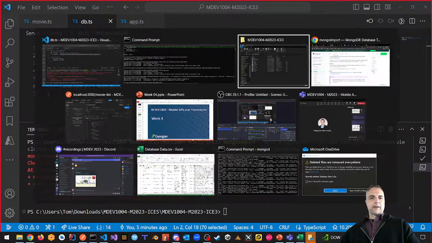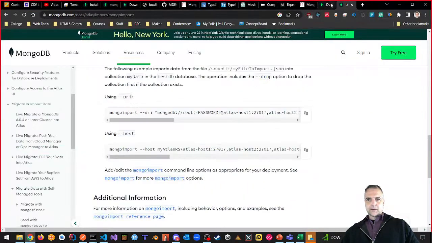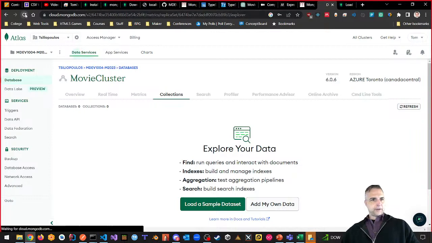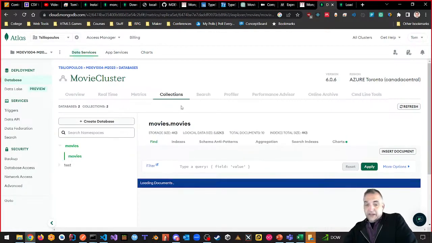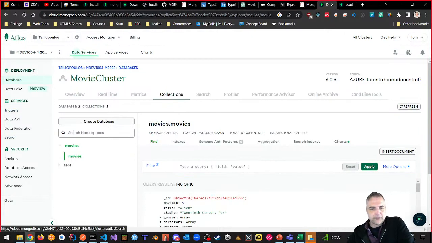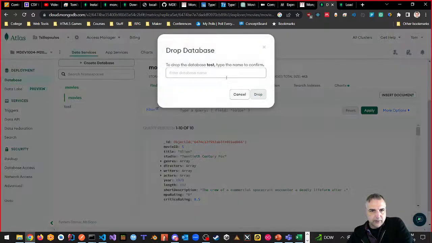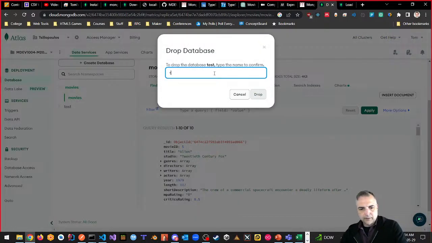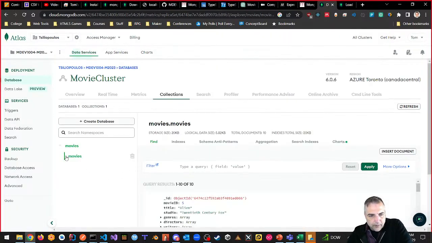And if I go back up to MongoDB Atlas, and if I refresh, we should see some data. And there it is, my friends. So the data has been sent here. We don't need the test database anymore. This can be gone. But there you go, there you have it.